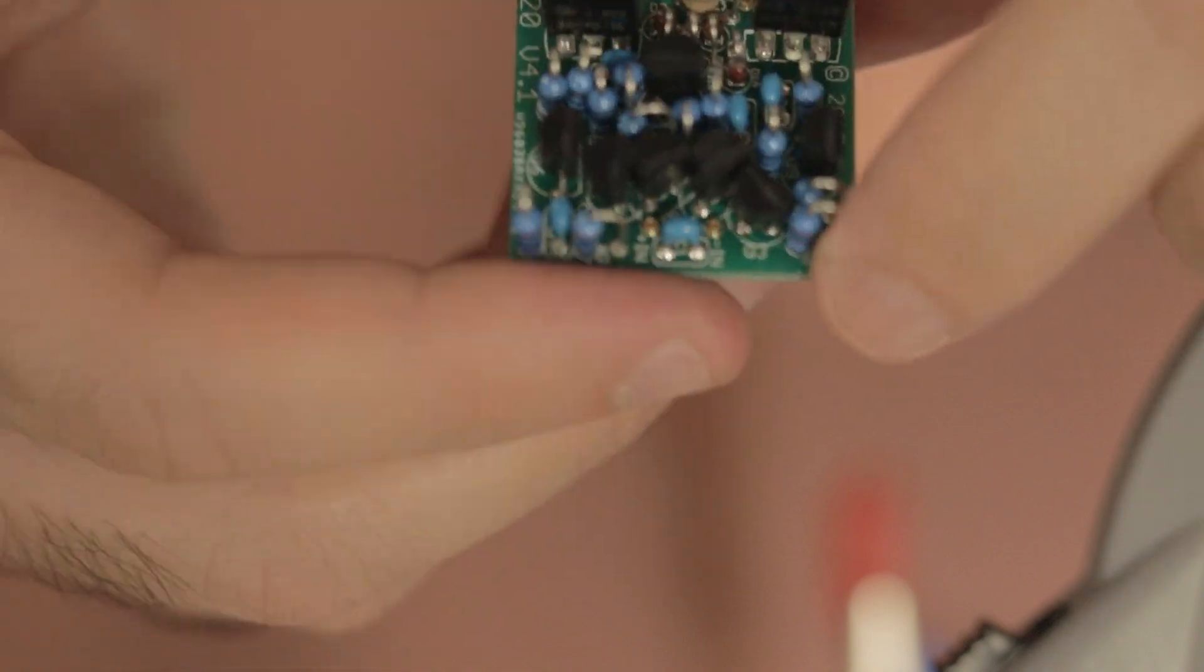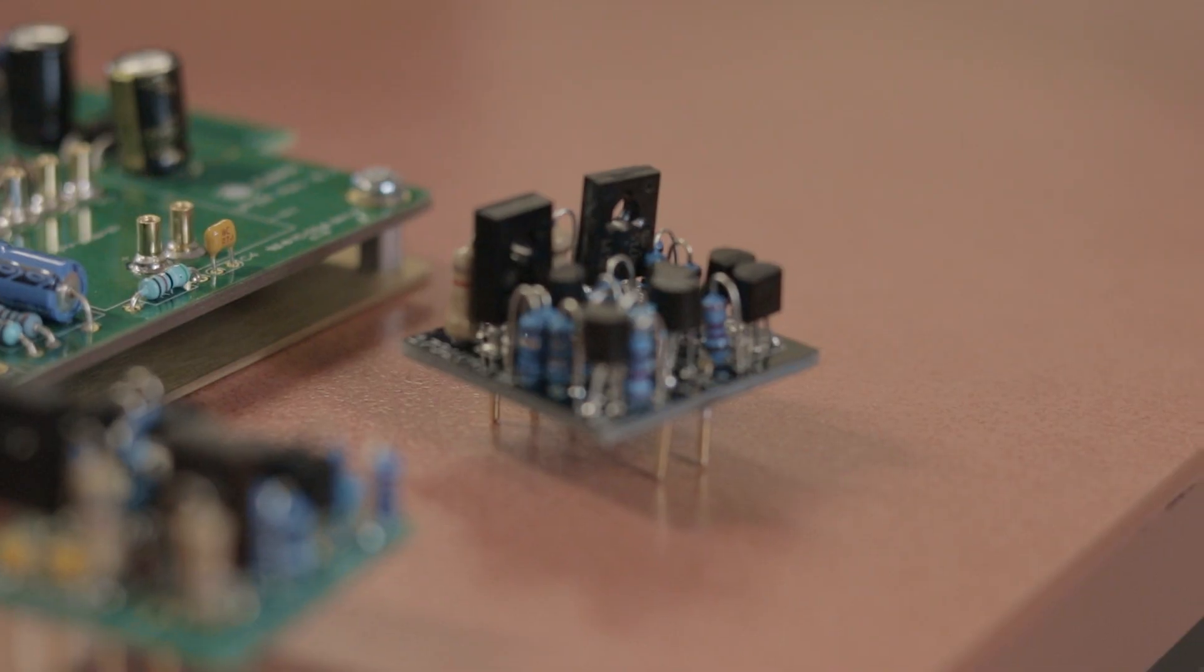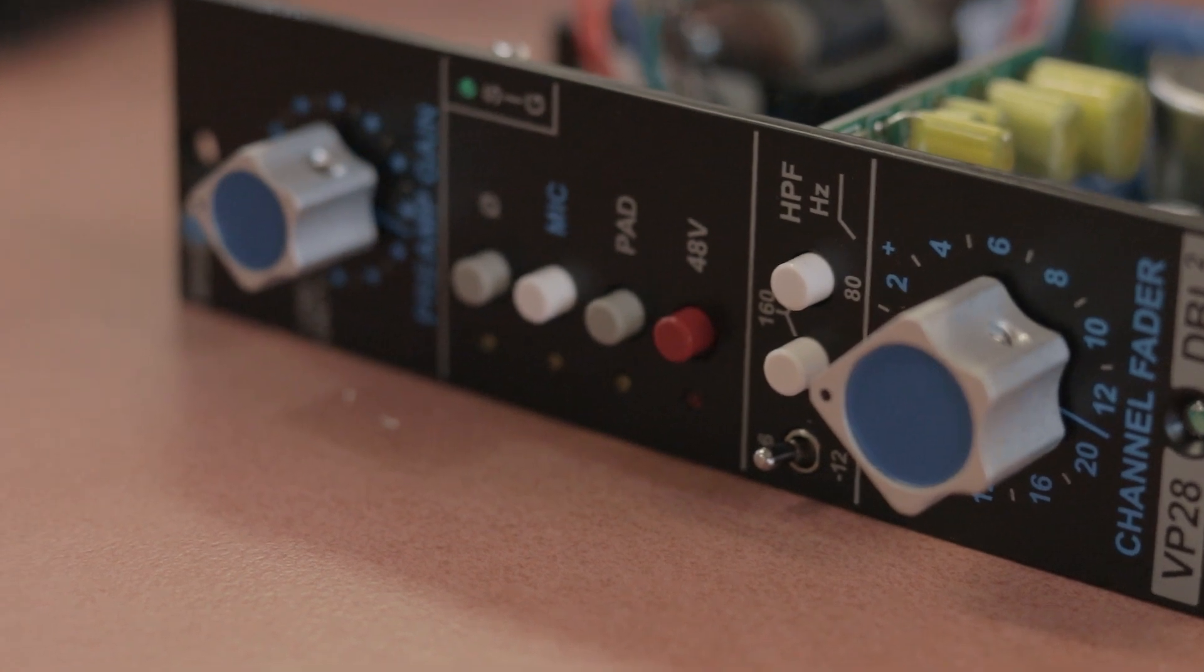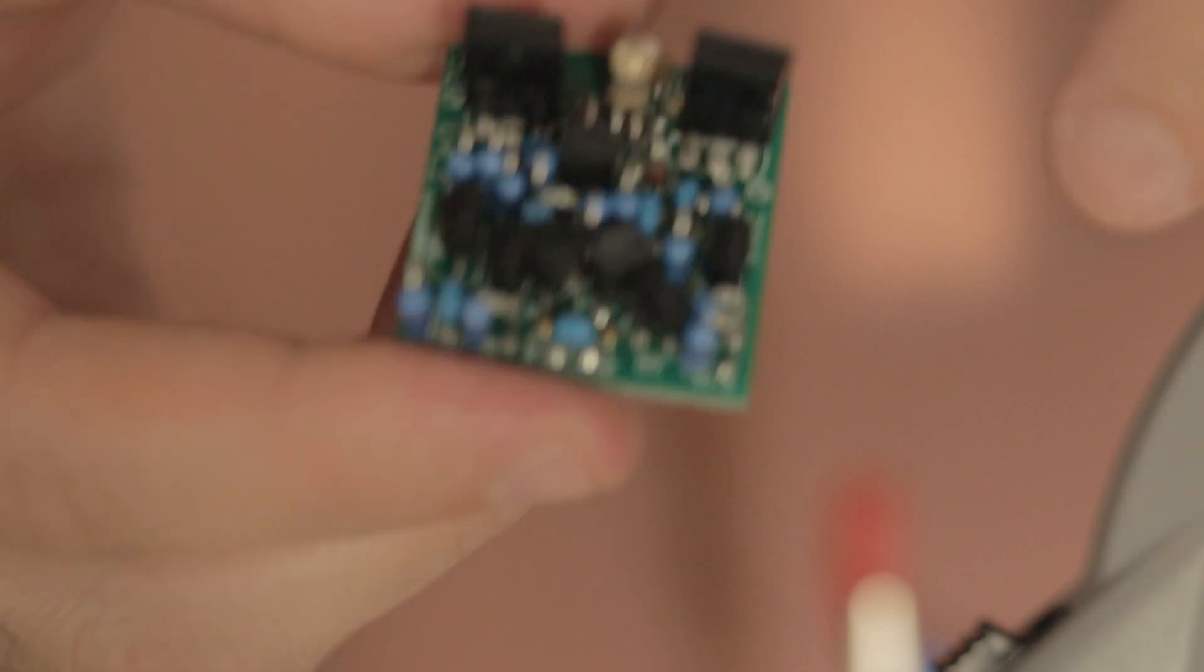And there you have it—that's the GAR 2520 op-amp. It's quite a tricky build, but not impossible. Just remember to take your time with it and you'll come up all good. The last thing to do is a visual inspection and make sure that there are no bridges between your solder joints and that all your transistors are facing in the correct orientation. So I hope you enjoyed this build of the GAR 2520. It's a great sounding op-amp and it's definitely integral to the sound of the VP28s that I'm currently using. If you haven't already, please hit like and subscribe down below, and hit me up in the comment sections if you want to hear any sound examples from these op-amps. I'm Mitch from the DIY Recording Studio. I'll catch you soon.